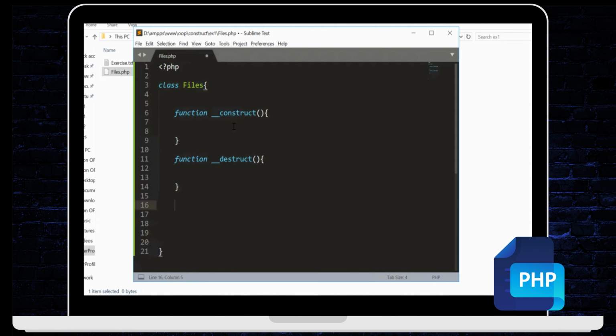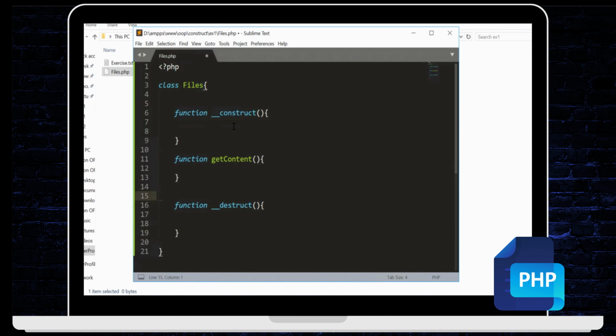And obviously I need a method called get content to get the content. The logical flow is first you have the constructor, then you have your get content, then the destructor.